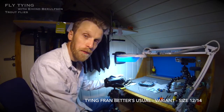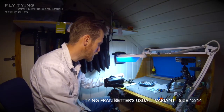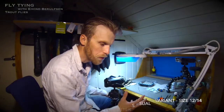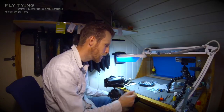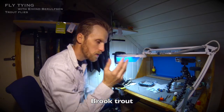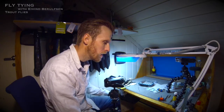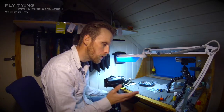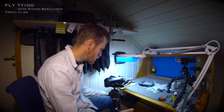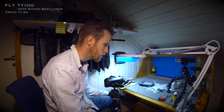I'm going to show you a really efficient pattern for trout in small streams. Every year I go to this small stream and fish for small trout, and the last years I go there with my fly rod. And when you're in the woods and it's dark and it's hard to see the fly, this pattern is extremely efficient for you.